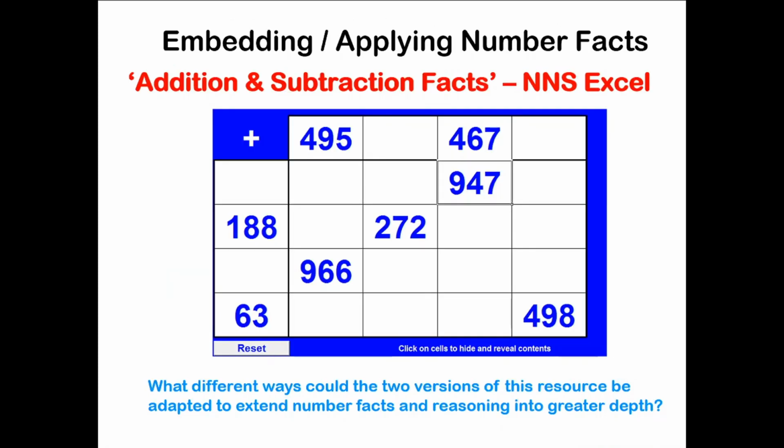You saw addition and subtraction facts in Key Stage 1 in the previous video in part 1, where we looked at how we can use our small numbers, our numbers up to 10, to create some reasoning challenges for addition and a little bit of subtraction as well. This is the Key Stage 2 version, which goes all the way up to 100 plus 100, and then allows you to create your own versions that go even further. So what we're going to do now is have a look at part 2 and look how the addition and subtraction facts Excel resource develops in Key Stage 2.